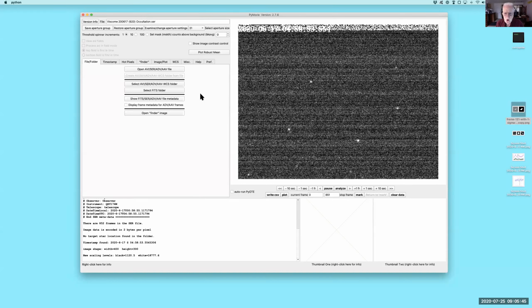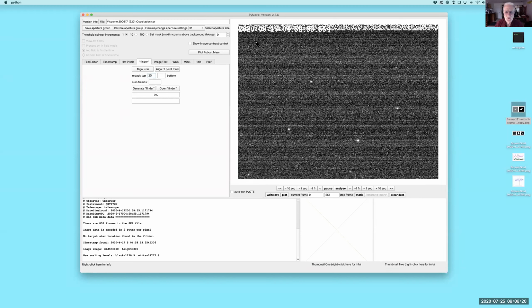So for my own purposes, I developed a finder generation which reduces the background noise and gives an image that it is easier to correlate with a star chart. To do that, you activate the Finder tab, and I'm going to set a redaction of lines from the top.